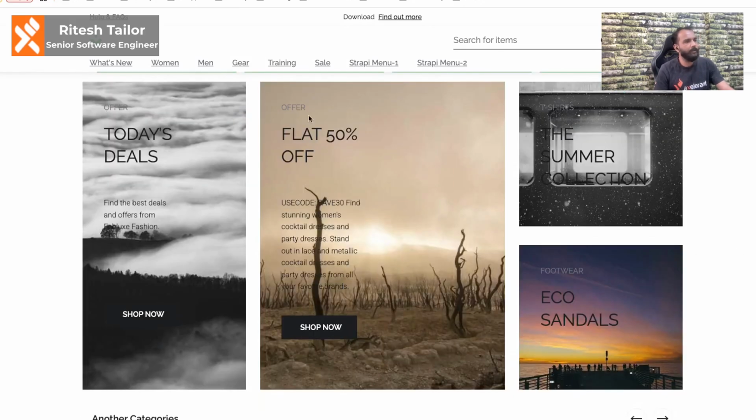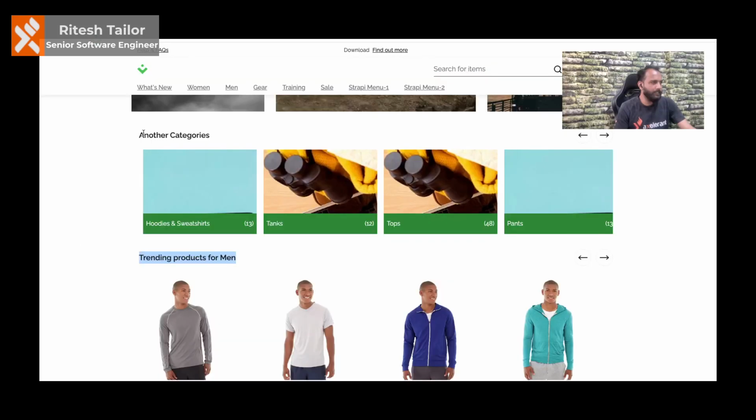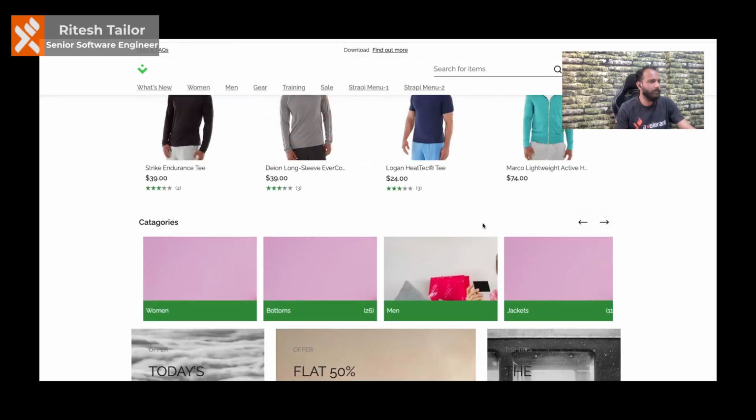Similarly, we have different tiles sections that can be managed again from the Strapi area, where we have set up a few content types, and we have flexible content types where we can define a 3-column structure, 4-column structure, 2-column structure. Currently you can see this is a 3-column structure that we have defined from the Strapi area, and the tiles are being rendered over here in the form of image along with the content. Again, this is the same category block. This is the same product block that we have just seen over here.